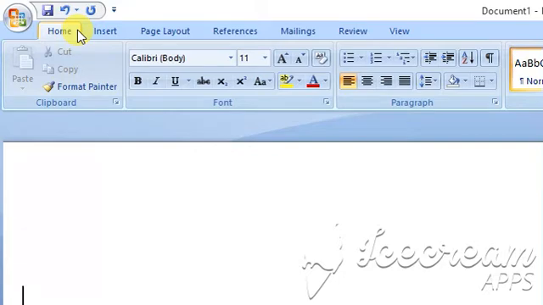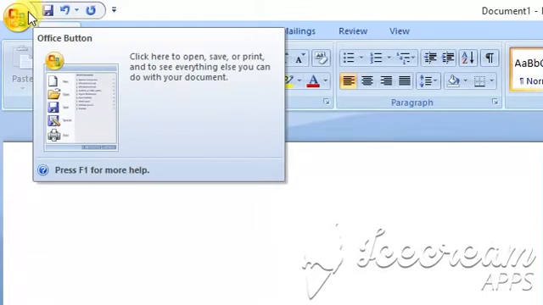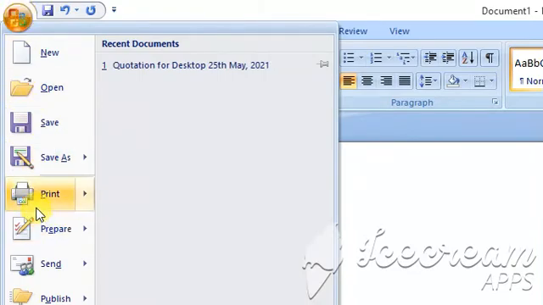In this video, we'll look further at the features of a typical word processing environment, using Microsoft Office Word as an example. Now, we already discussed that the Quick Office is used to access commands that are hidden, like open, save, print, and others. So these are the commands you can access under the Office button.